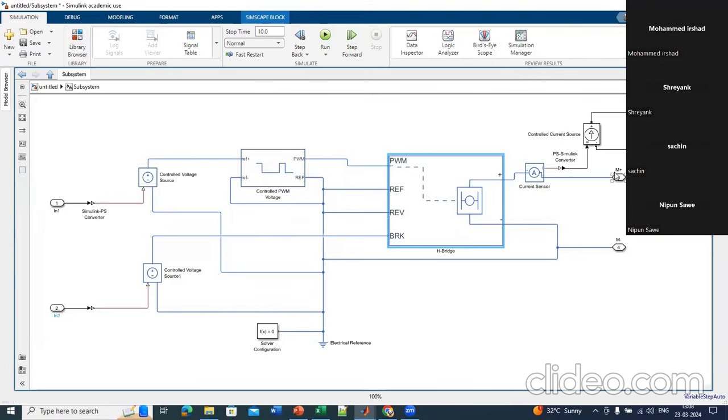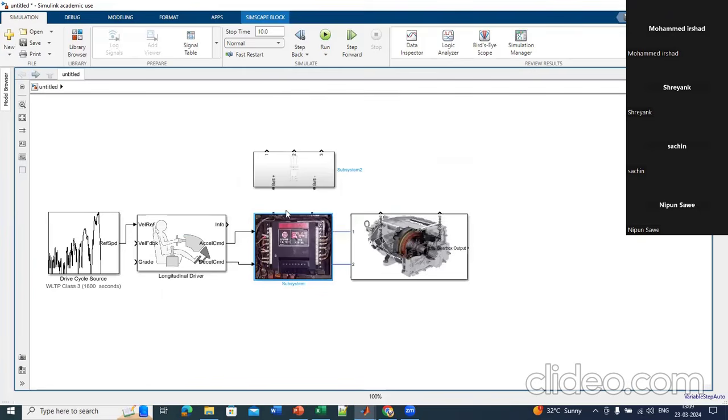Here it was like same connection. Positive was connected to the motor positive and negative was to negative of the motor. But here it will be cross. Positive to negative of the battery and negative to the positive of the battery. So we will make it cross. This is the connection one. Connection one means positive. I will connect it here. The connection two, I will connect to the negative.